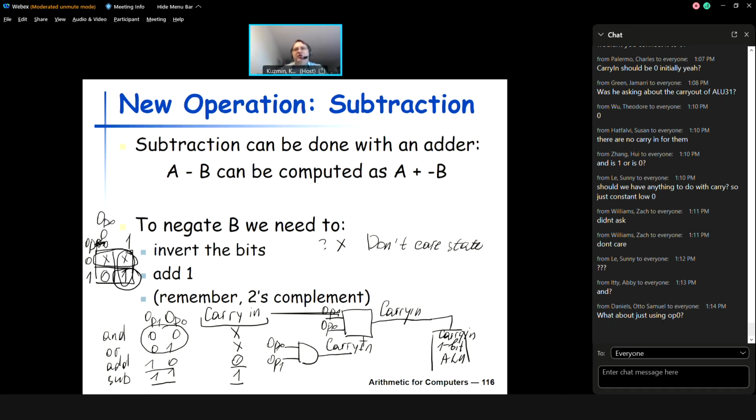Someone says, exactly, you can just do OP0. And why? Can you show me the K-map, how you would do that? So you would treat this X as 1 and then cover this region in your K-map. And for this region, you see that OP1 changes, so it doesn't matter. OP0 is 1. So the whole function is OP0. Here you treated this X as 1, this X as 0 to your advantage, so you were able to provide an even more minimal solution. This is the true minimal solution. Very good, you are staying on top of things. So that was my note about the don't care. Please use them to your advantage.